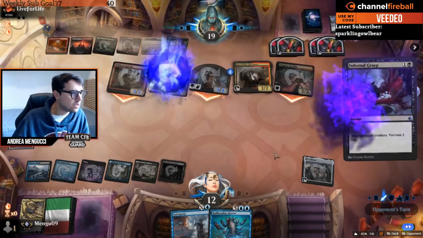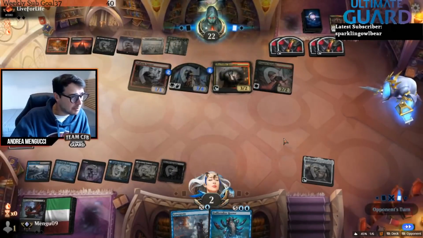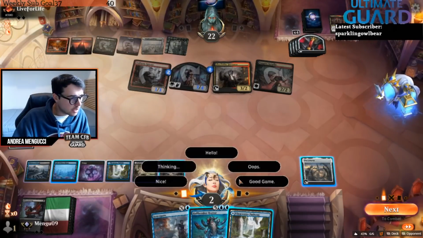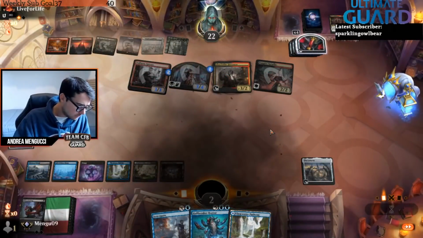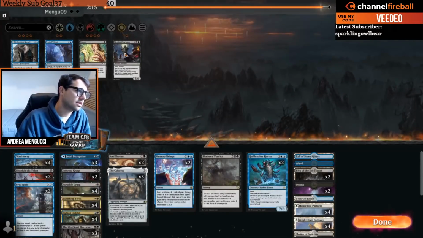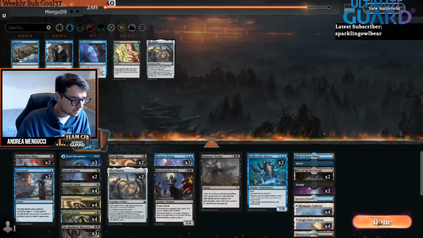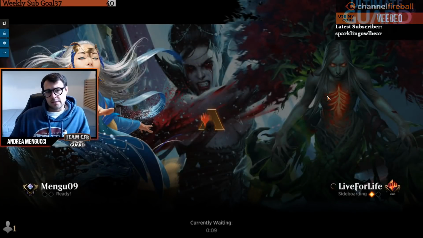Yeah, I just have to hope to draw a sweeper here. Mythic Massacre. Yeah, I'm dead. Good game. Unfortunately, without a sweeper, it's tough. I was bringing in the Essence Extractions, the Purveyor, taking out Wash Away, and I'm taking out Tempestus. This is my sideboard against aggro decks. I don't have a sweeper that costs 4 mana.